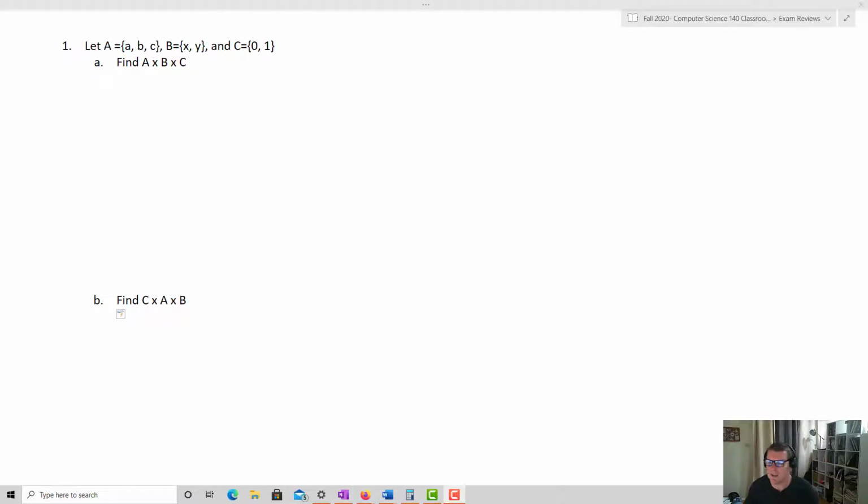The next idea here that we want to work with is this idea of tuples or Cartesian products. And so this is again a set idea. It's just one set idea, but it's one that might be a little bit tricky, so I wanted to go over it. And let's say, for example, I have A cross B cross C. Okay? And what this means is that I'm going to have what we call triples.